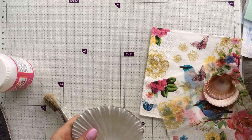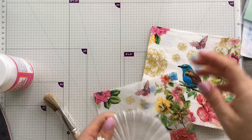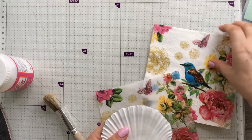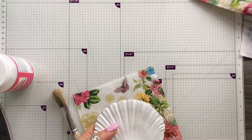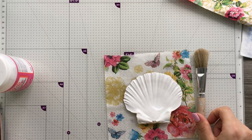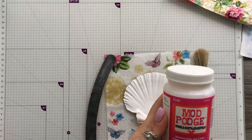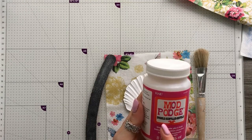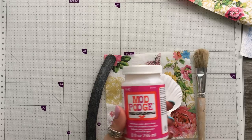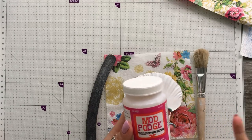So what I want to do is decoupage it with a napkin, and you can make it into a little trinket tray or something. Make a great little gift for somebody. So I have got a little paintbrush, one of my nail files, and some Mod Podge. Now I've chosen the sparkle Mod Podge. You can use the clear, the gloss, whatever you want, any kind of decoupage glue, that type of thing.